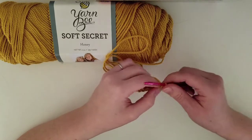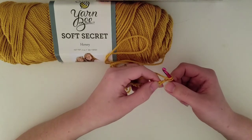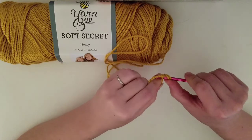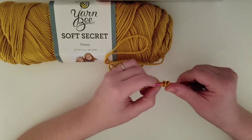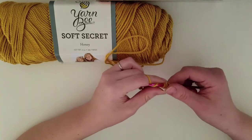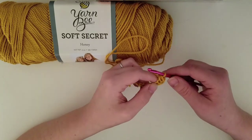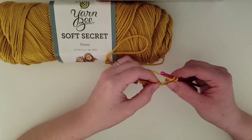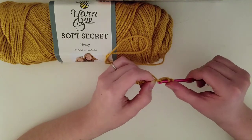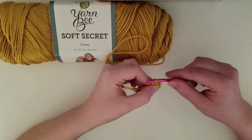And basically you yarn it over and you go into the second chain from the hook as opposed to the third. Bring it up, and then you should have three loops on your hook. The difference between a half double and a full double is you're just going to pull through all three. So yarn it over, insert your hook into the chain, pull up a loop, yarn it over, and pull through all three.